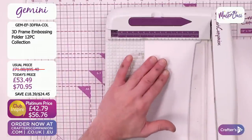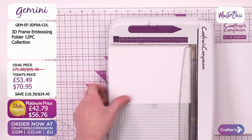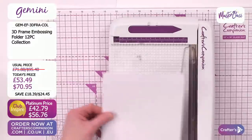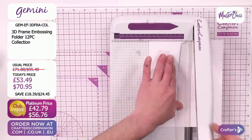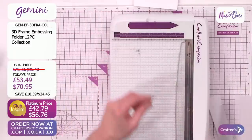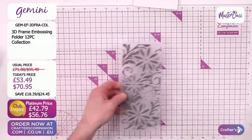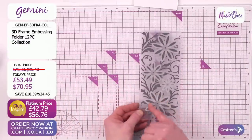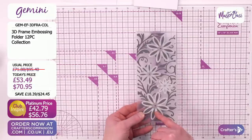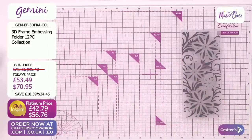They cut, but then they also emboss at the same time. So I'm going to use one of our 5x7 3D embossing folders, and then I'm going to use one of our slimline cut and emboss folders, and these have little dies already inside them. So you explained it earlier on, that grey look, that lighter look that we can see within the cut and emboss, these are actually dies that are inside. So it is a different plate configuration.